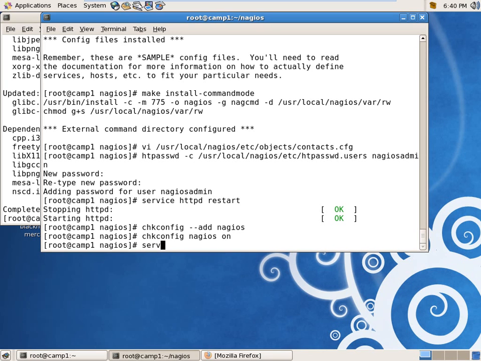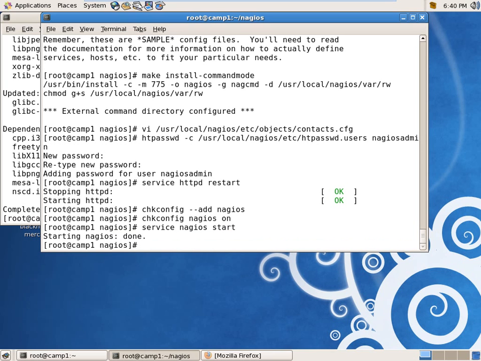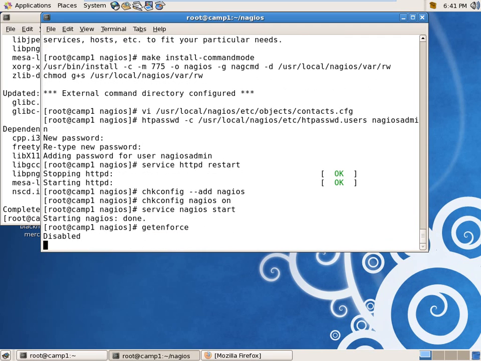So now we can actually start Nagios. If you need to start a service, use service, then the service name, and just tell it to start. And Nagios should be up. Just to make sure that Nagios works correctly, we're going to check our SELinux, which is like a Linux firewall. If you type getenforce, it should tell you whether it's enabled or disabled.